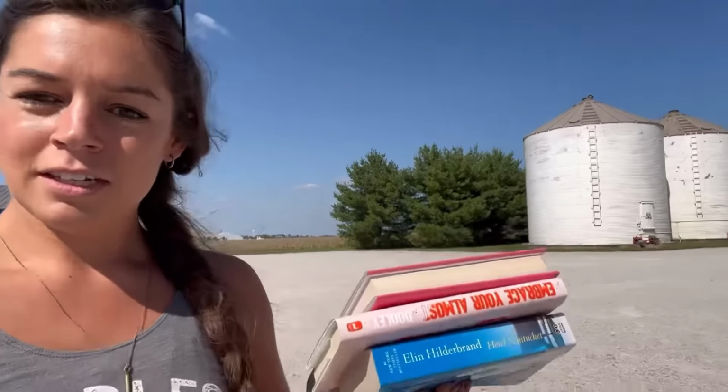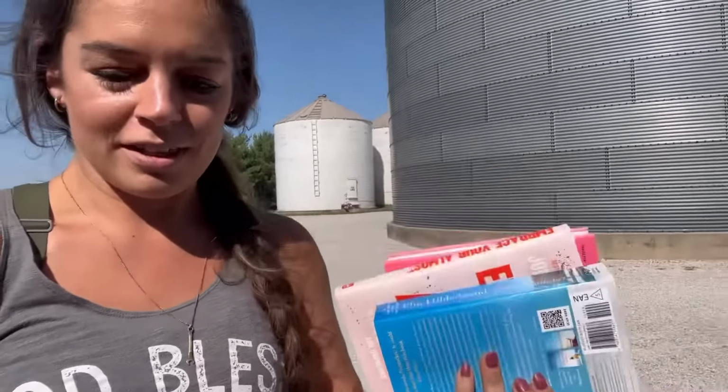Oh, I did forget one other thing. My plug-in for my computer that you plug into the cigarette lighter thingy. Okay, got that thing, and then a few more books because I didn't want my dad to judge me for how many books I was carrying into the cart, so I think I took in 4 or 5, grabbed another 3, 4. I have another one in the truck still, so now we are good to go. We have everything, because Beans is the best place to get books read and any computer work done. Alright, now back to the field.